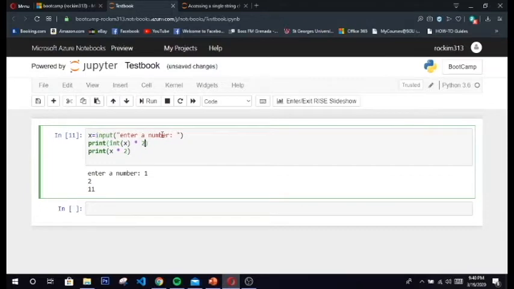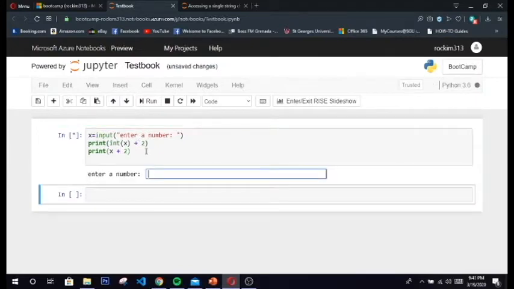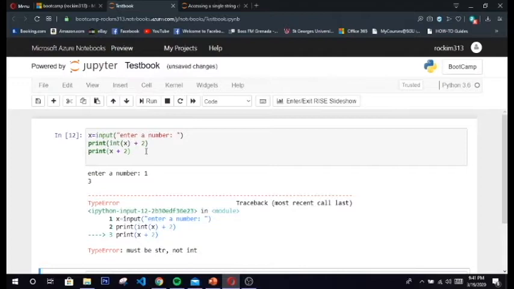Now we'll leave this as is, and then we're going to change this to an addition sign, and we will run it. And here we have an error.